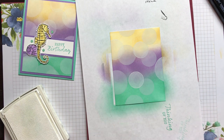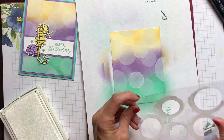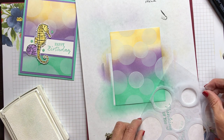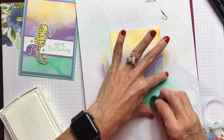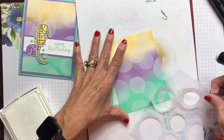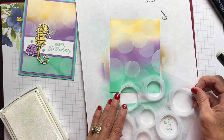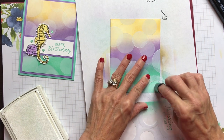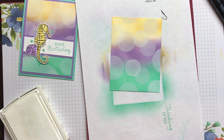let's see here. I'm looking here saying, where do I want another? I do want one down here, but I don't want the same size. So I think I'm just gonna put one right there. So you get to be a little creative there. Whoop, now see, it slid on me a little bit. And then that's where you just come back with that circle, get it back in place, and fill in that corner.